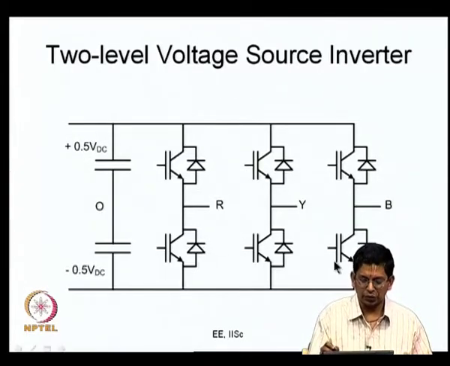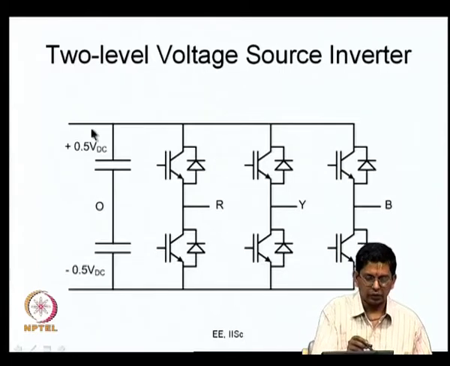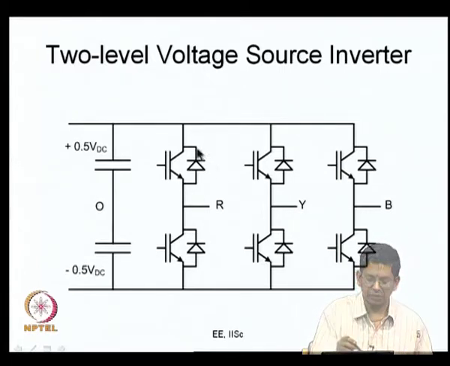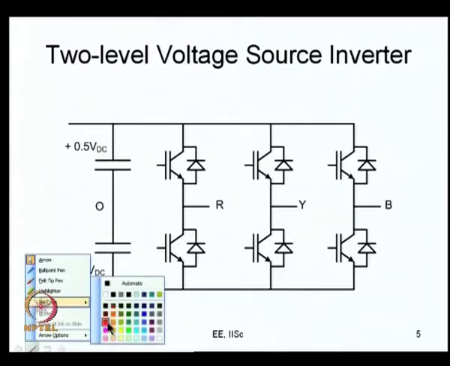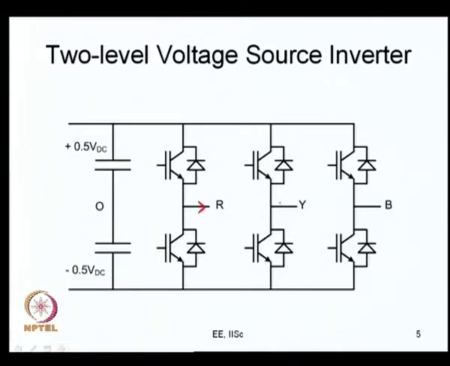So, this is the voltage source inverter, just for you to take a relook at. These are the DC terminals, and these are the 2 switches, and in every leg, if the top is on, the bottom will be off, if the bottom is on, the top will be off. So, you know that everything is like a single pole double throw switch. What we are trying to do here: these are currents, we can define them as, let us say, IR, IY, IB. These are the line currents or the AC side currents, and this is what we are calling the DC link current, IDC.